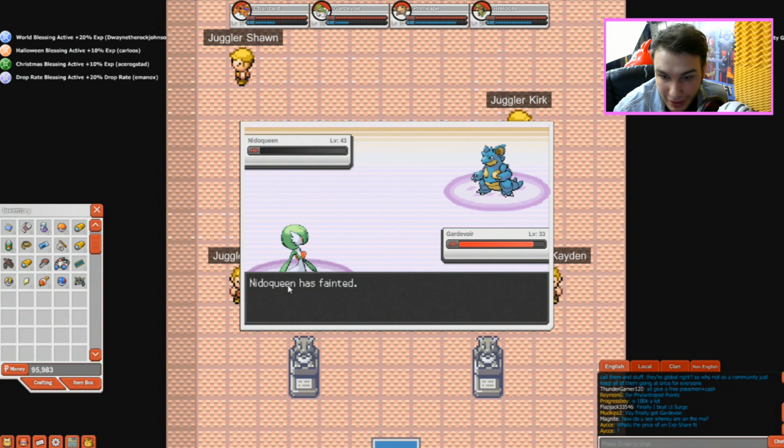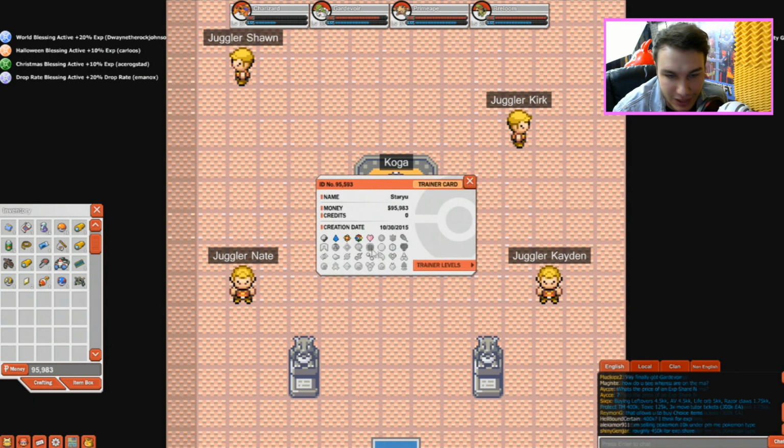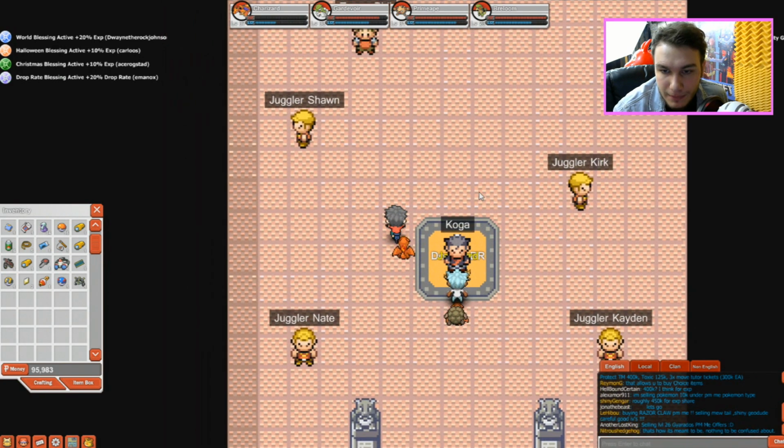Okay, I think that was six Pokemon. I wasn't paying attention, but I think he had two Koffings, Arbok, Muk, Nidoqueen. Okay, good, good. We have the Soul Badge, guys. Check it out. We have five badges now. It's our fifth badge. We have $95,000. That's quite a bit.